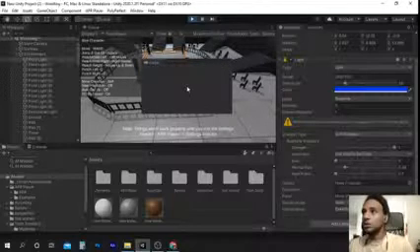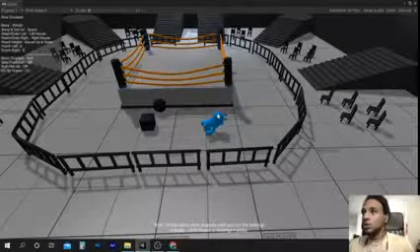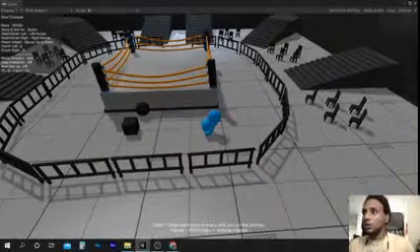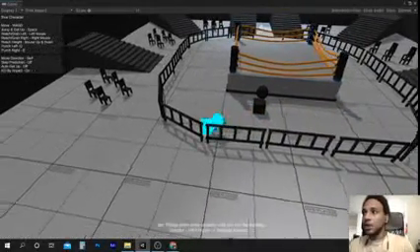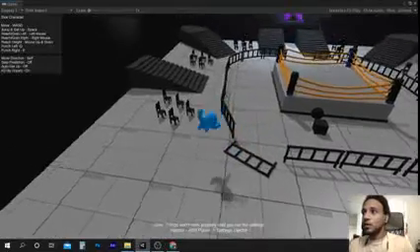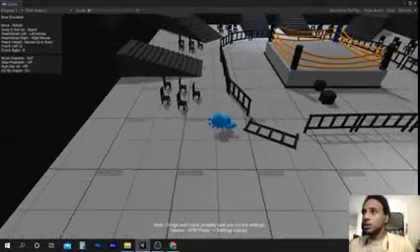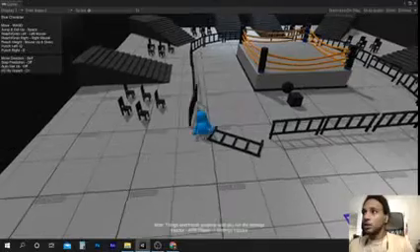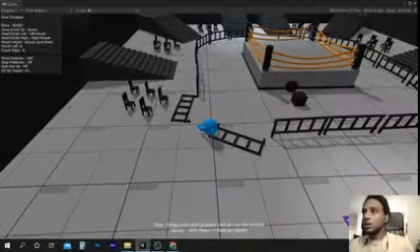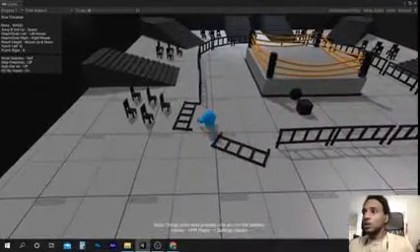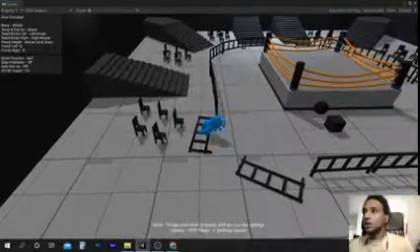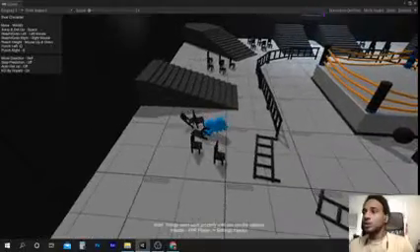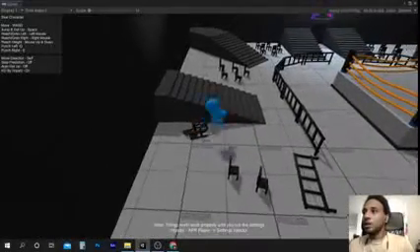I want to walk this level before we add lighting to it and show you how you can interact with some of this stuff. So right now I got my little blue dude. He's walking. He can knock over this little gate right here. He's jumping. He can knock over these chairs over here. I'm just knocking over stuff in the game.